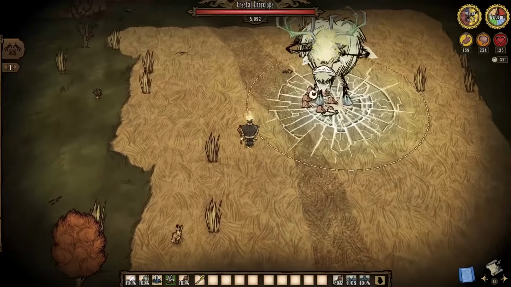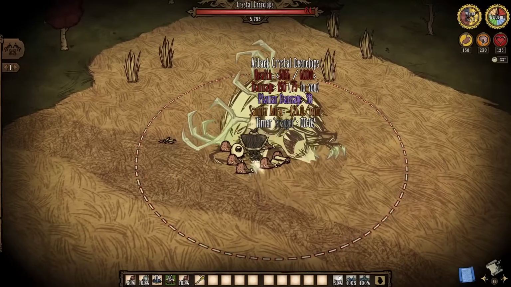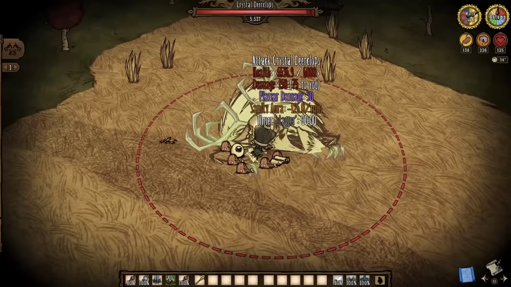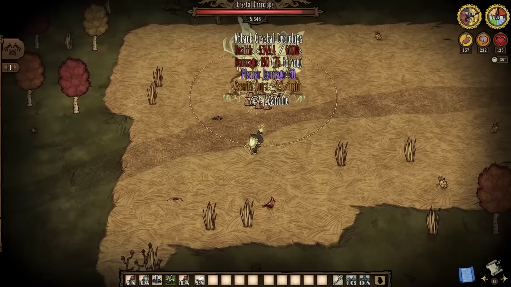Well, I'd bring some planar weapons for sure. However, they all actually have an exploitable weakness anyway, so listen up. Once the Deerclops is done throwing its 2 ice spikes, hit it with the fire and you will get your quote-unquote free attacks in quickly.